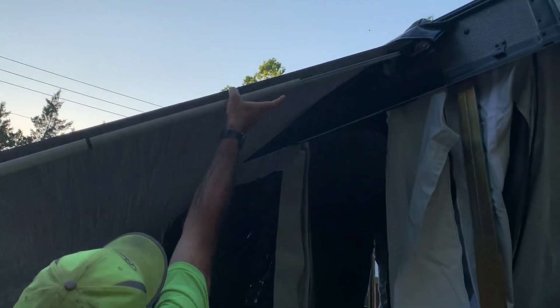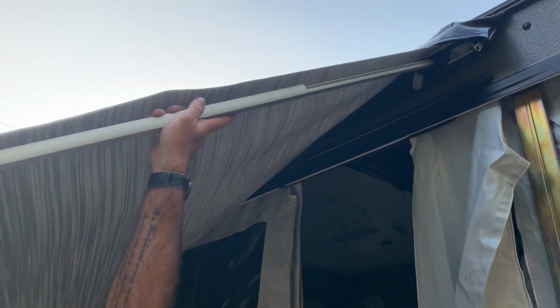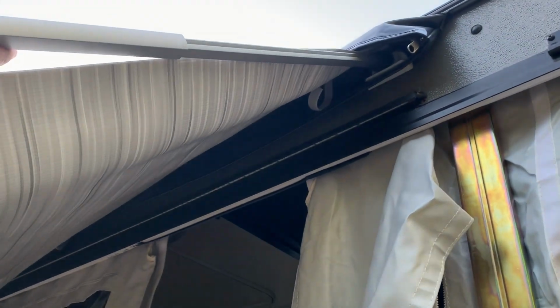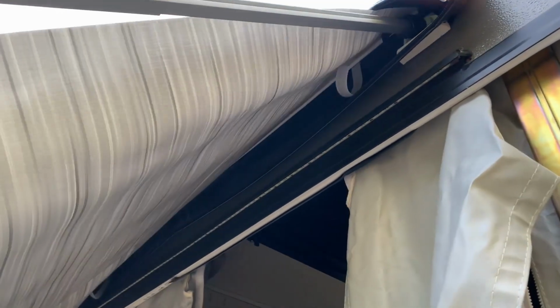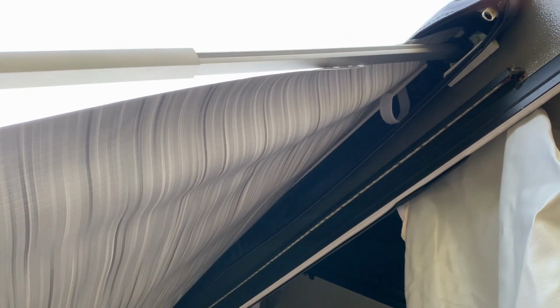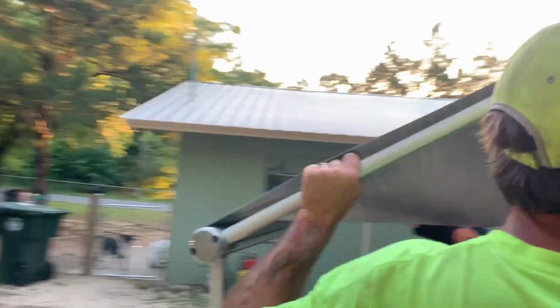All right, so pull this end out until it locks. Line it up in there, all right, and it'll click into place. You'll feel it. Now, with your ratcheting end on the second section here, there we go. You'll feel it click in place. Now, extend your ratcheting end, which is the second part of this pole here.